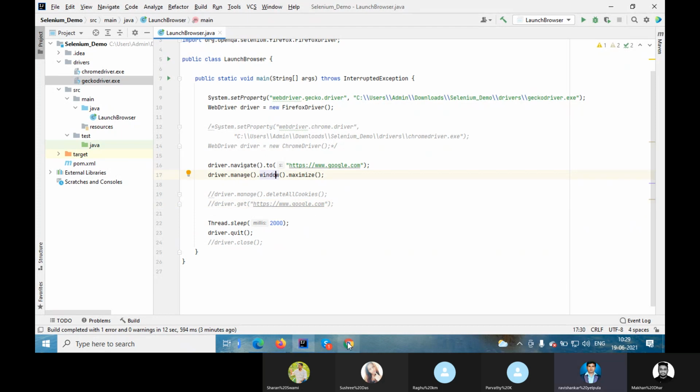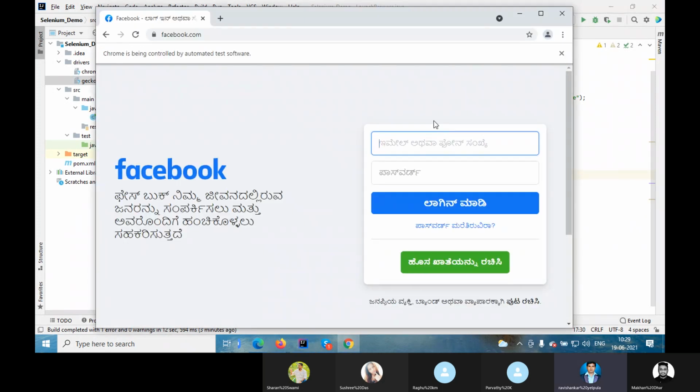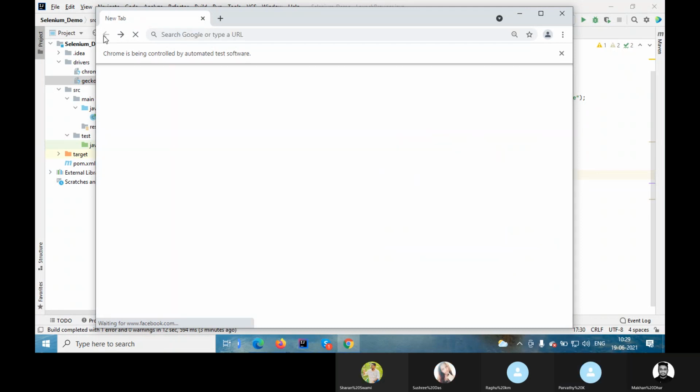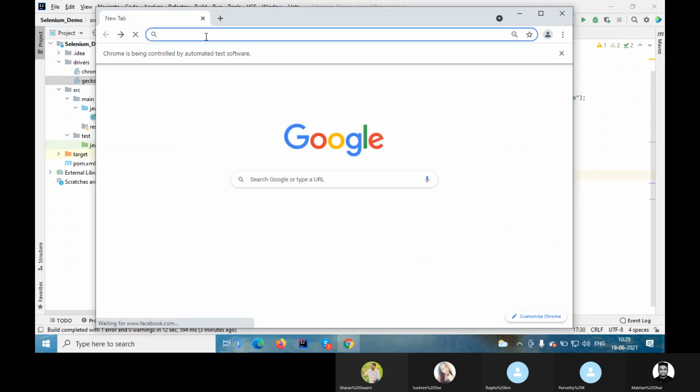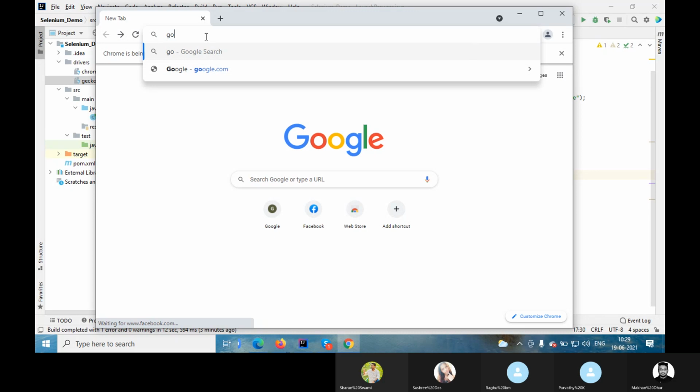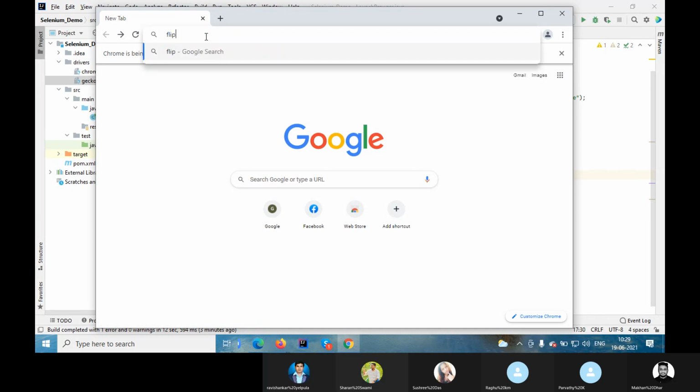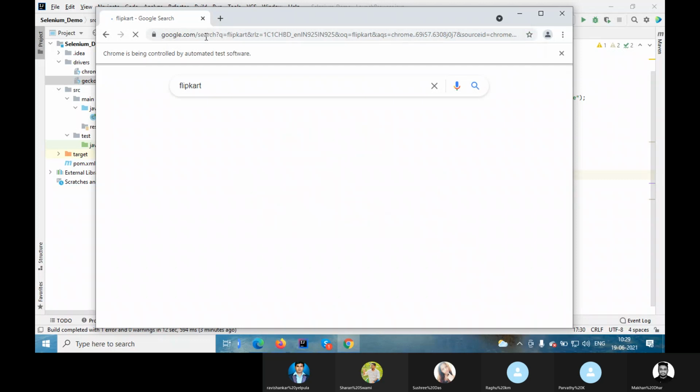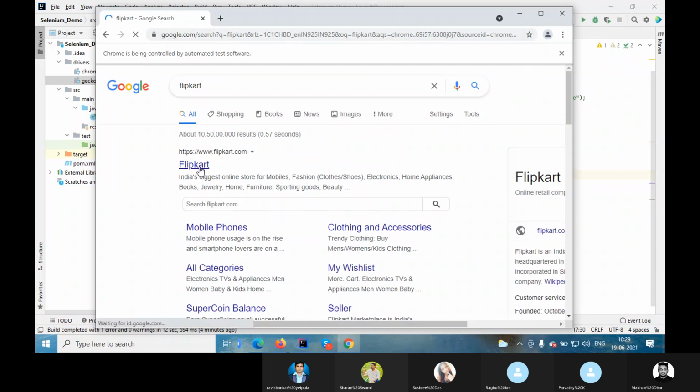Now, for example, this Facebook is coming in multiple languages. I will choose some different app, Flipkart, for example. So this is my Flipkart page.